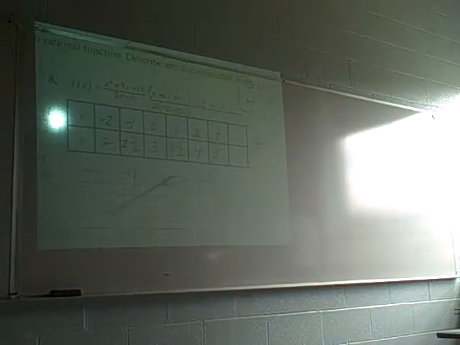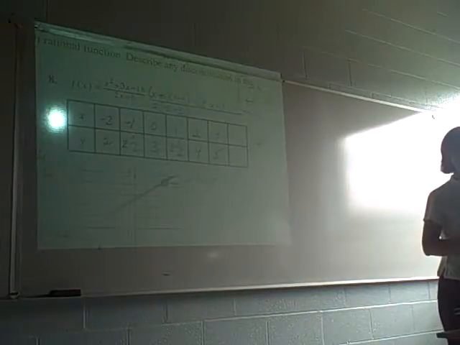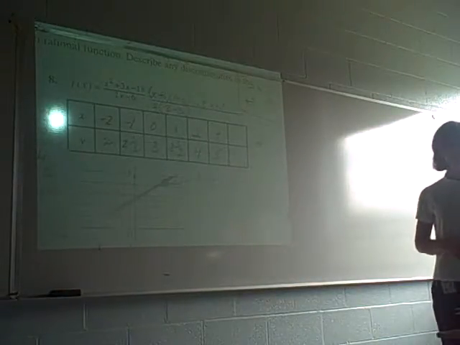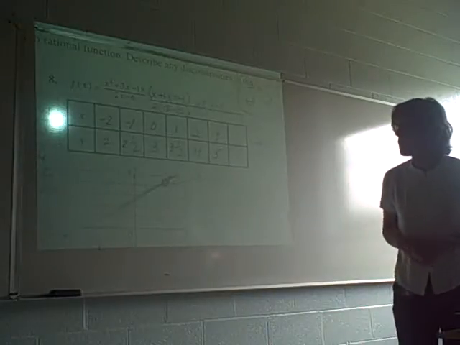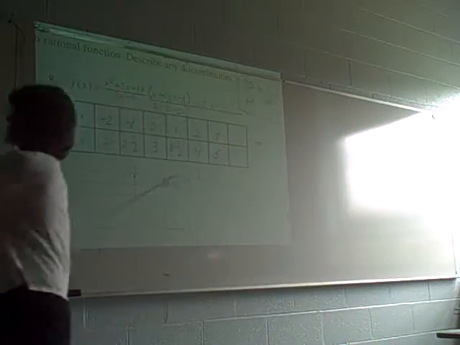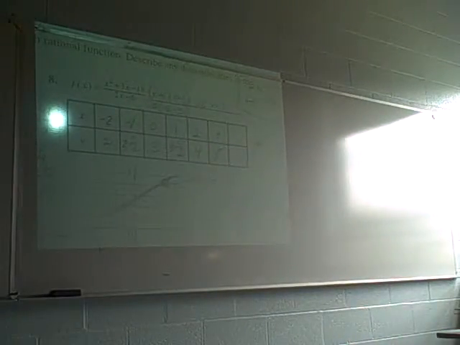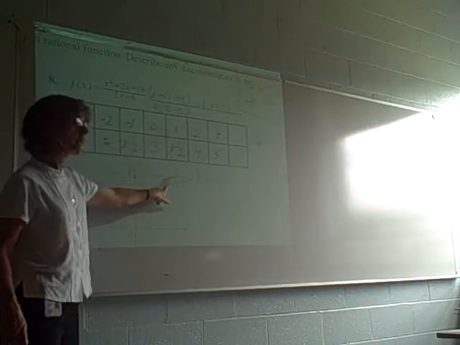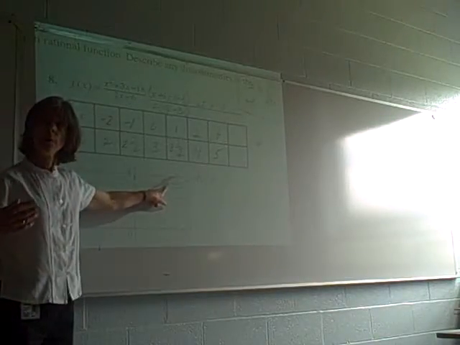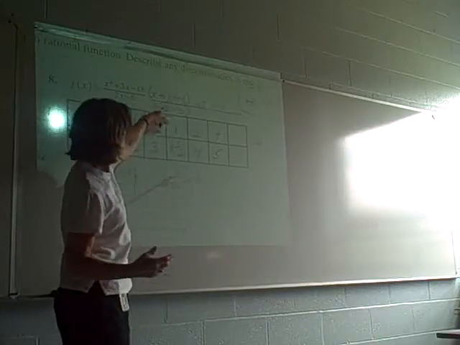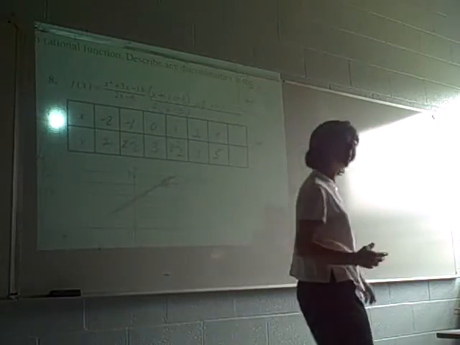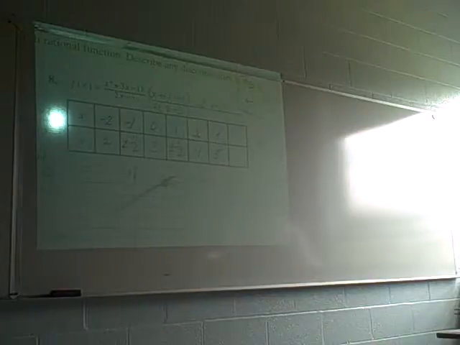So, can you have just an asymptote? Yeah. If I just gave you this one, didn't we just have an asymptote? In this one, we could have an asymptote and a hole. And in this one, we just had a hole. And it was because we were able to factor and cancel. Okay? All right.